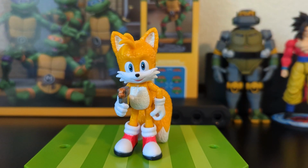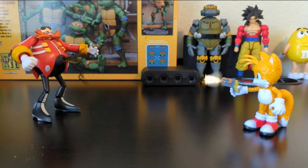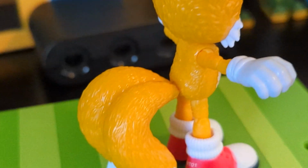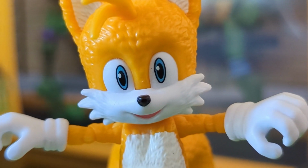So here's Tails from Sonic and Tails R. The painting and sculpting on this figure is pretty solid. The intricate and detailed fur sculpt looks real nice, and the paint was excellently applied all throughout. Just look at this boy's face, he's so happy.